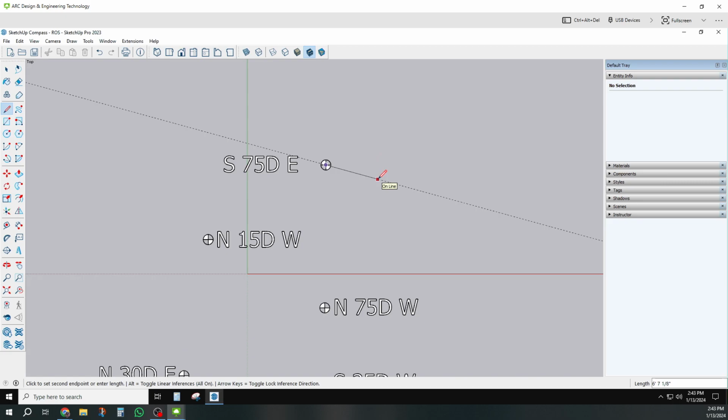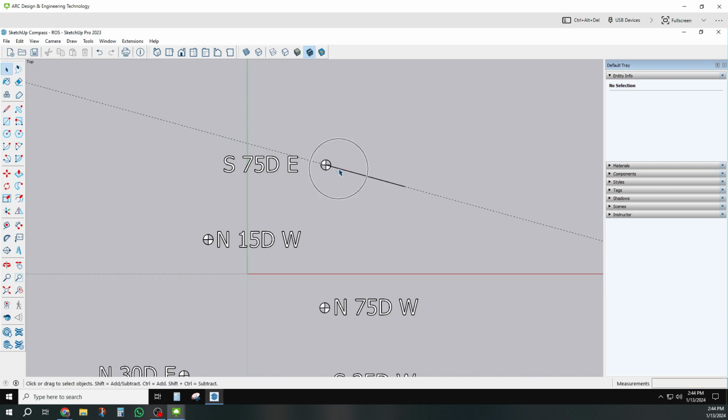Then I let my mouse go, and I just type 10 with the apostrophe. That's 10 feet. And you can see it shows up in the lower right-hand corner. Okay, shows up down here. Is 10 feet. Enter. And I can hit escape or hit this little arrow again.